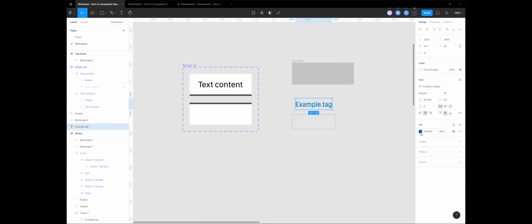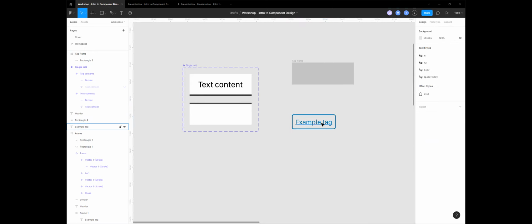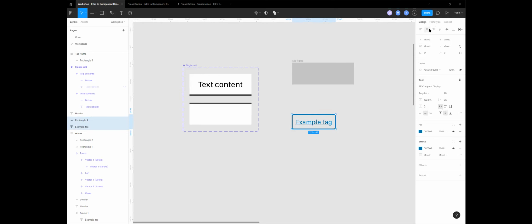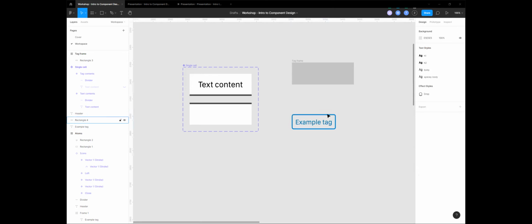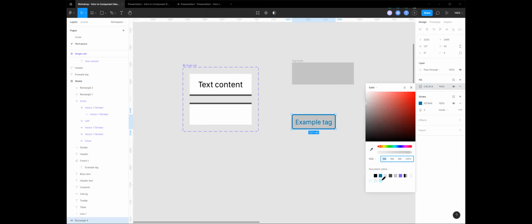Then give it the same stroke. Not 5, but 3, maybe 2. We'll round the corners. Make sure these are aligned. And then also give this a fill, just so it can stand out against the white background.